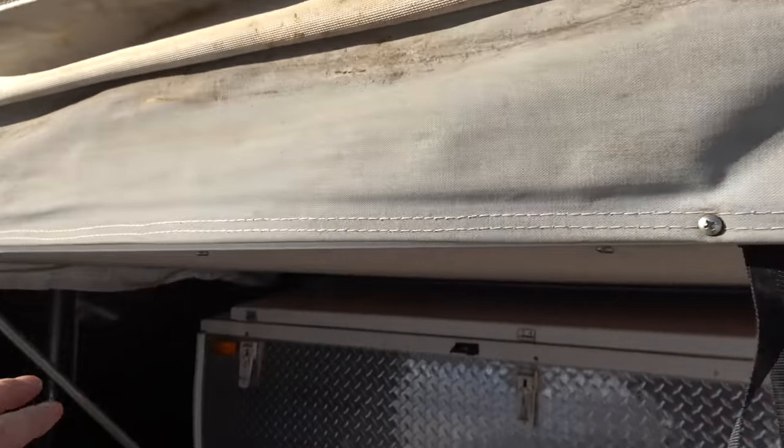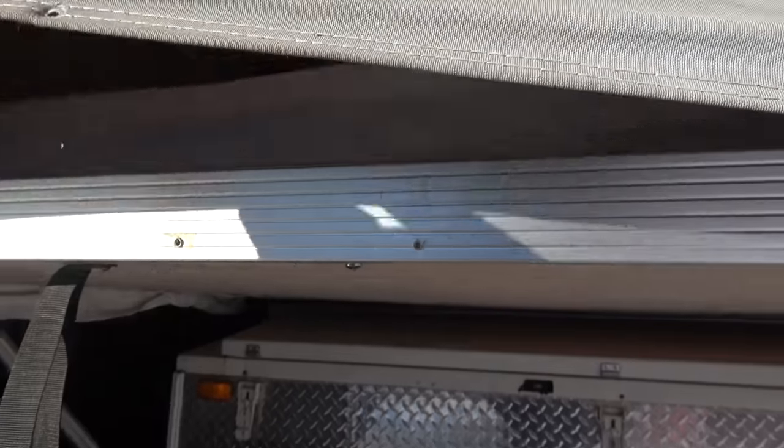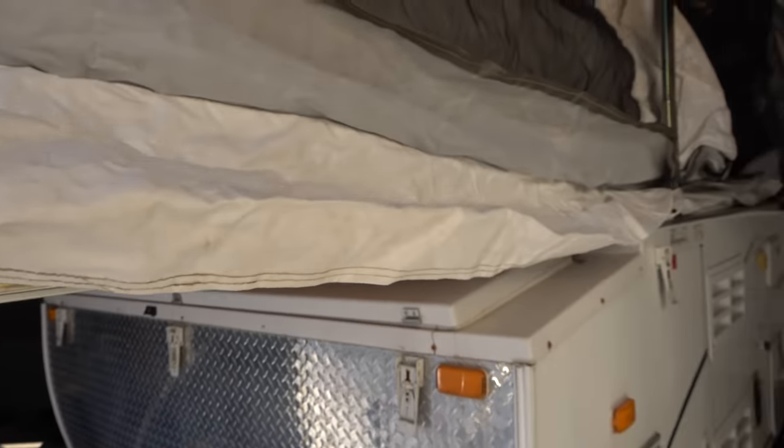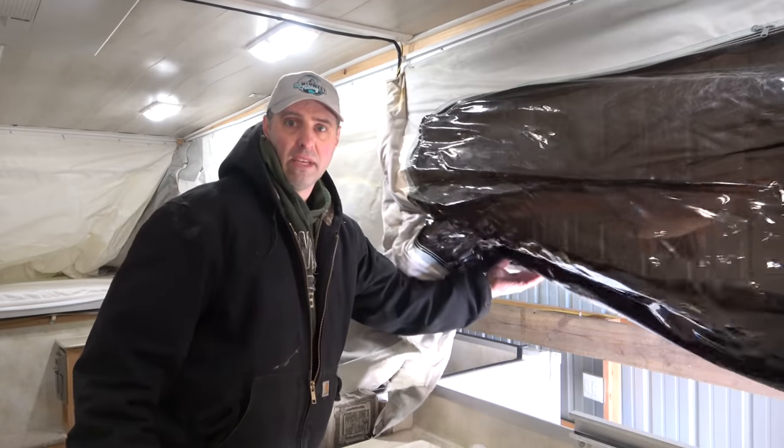So now on the ends of the bed, same deal, they just have some screws in there. So just pull these off the end of the bed. I took these out. You can see they're right up inside the canvas on the sides of the bed. It's actually just Velcro down to this piece of wood in there. It holds the bed up. I got the bottom all disconnected.